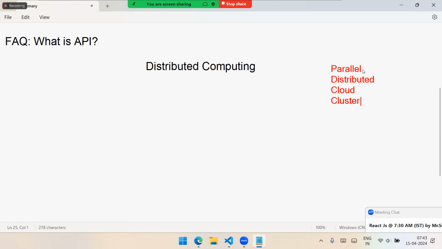Different computing architectures are present. In that, API belongs to the distributed computing concept.